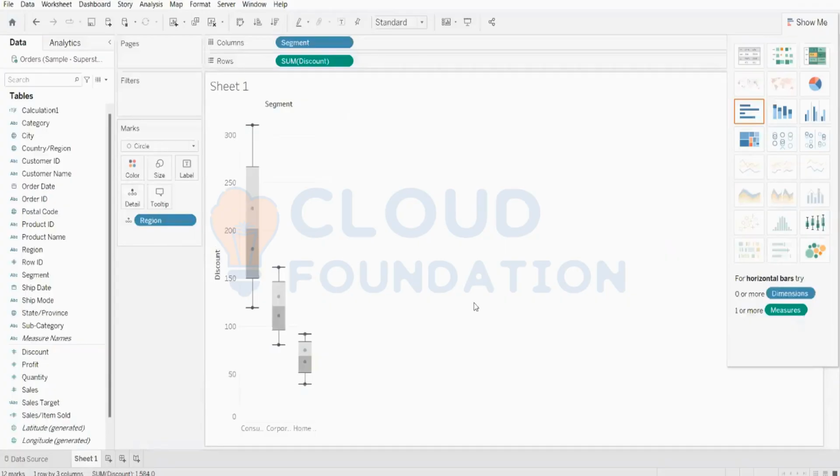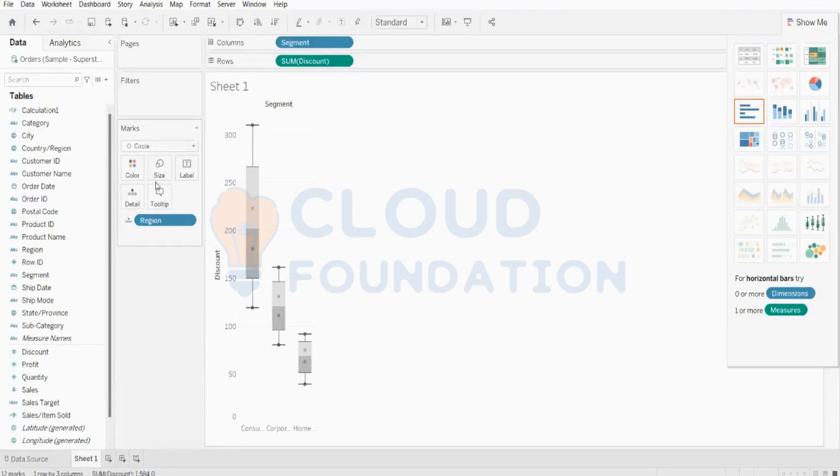That's why you always need 2 or more dimensions, because it is showing you a distribution, and distribution always comes with a parameter which is needed along with it. There cannot be a single thing. You may plot it, but it doesn't make sense. What is it showing you? It is showing you the distribution of segment based on the parameter of region. Correct. Now you see that the region is helping it to have a distribution.